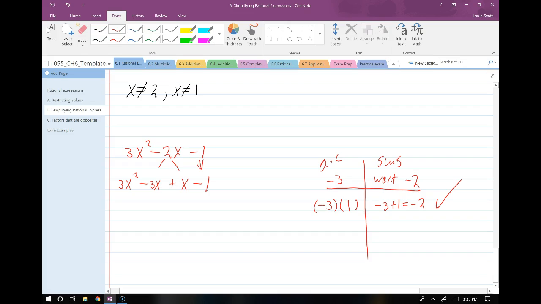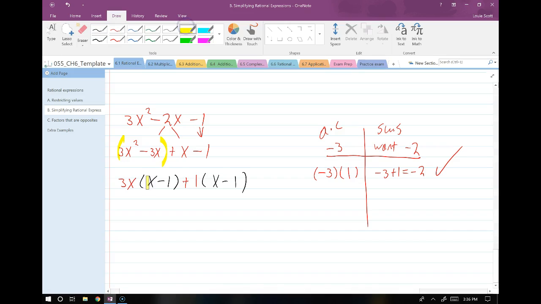Okay, now that we split it into 4 terms, now we try and factor by grouping. So I group on the first 2 terms, and I notice that I can pull out a 3x. What I have remaining is going to be an x minus 1. And then on the second set of terms, I already have my x minus 1, right? So this is just plus, whoops, let me go back real quick. This is just plus 1 times x minus 1. All right, now that both of these factors are the same, I can factor by grouping, and I end up with x plus 1 times 3x plus 1.